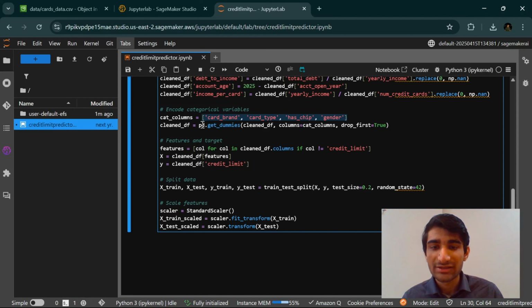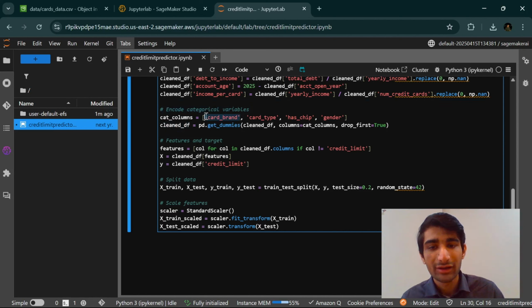After that, we are basically using get dummies, and we are just trying to get these card details over here, and we are storing that. We are trying to encode the categorical variables. So instead of having the categorical variable card brand as Visa, MasterCard, Amex and Discover, now we will have the names as 0, 1, 2, 3, and 4. Okay, so machine learning doesn't understand words, it understands numbers. So we are converting everything into numbers.